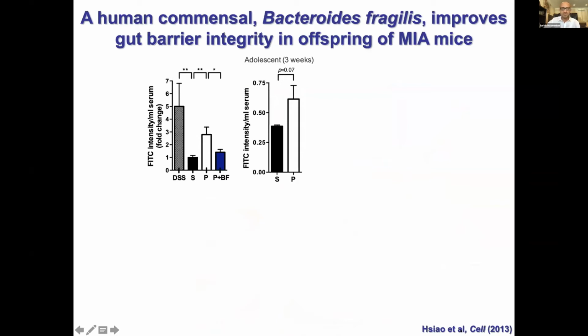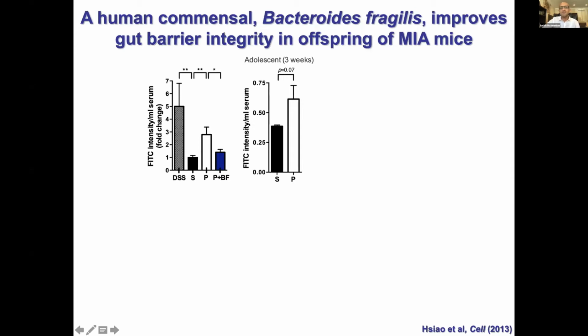And what we showed is that these animals have a phenotype called leaky gut, which essentially is an effect on barrier permeability. This assay measures how much of a fluorescent dye leaks across the epithelium. And you can see in these offspring of poly-IC treated animals in the white bars that there's more leakiness in an animal that has behavioral deficits compared to its control.